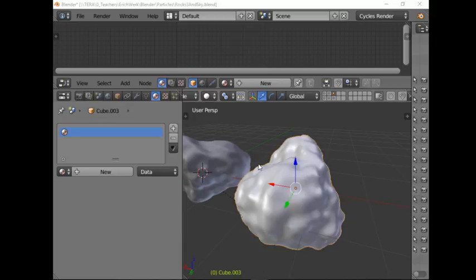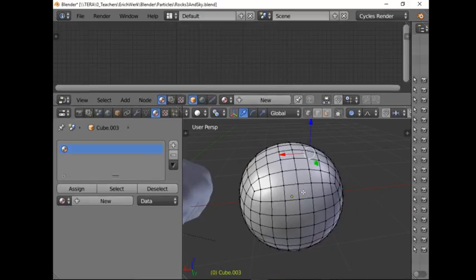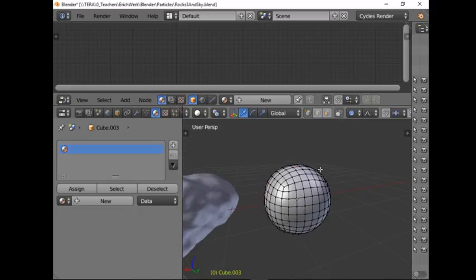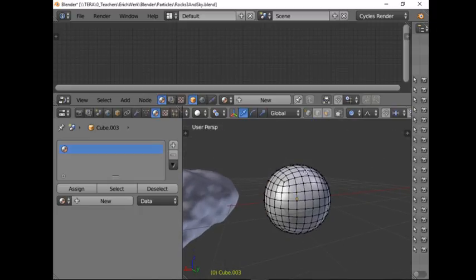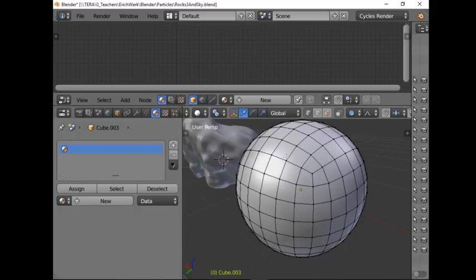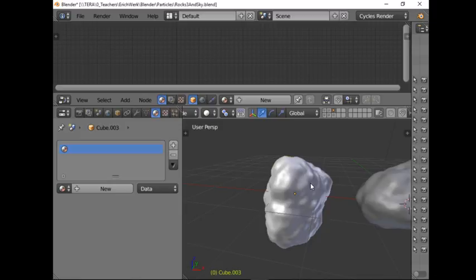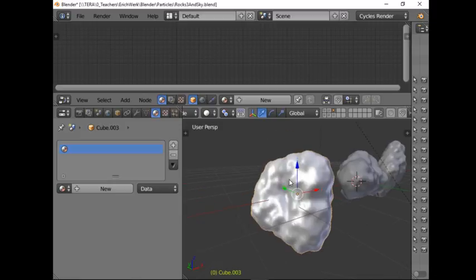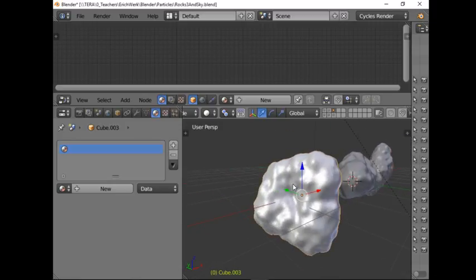So the main part, of course, we want to use procedural textures, because when we use some sort of bitmap color texture, then of course we have to unwrap the model and then there probably will be some seams somewhere. But when we use procedural textures, we don't have that problem.